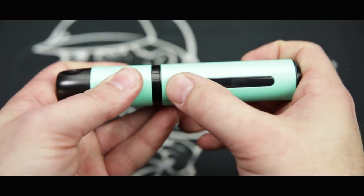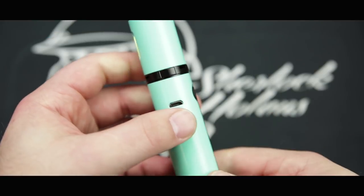Five clicks turn it on and I'm ready to go. This thing is a great little starter kit, especially for beginners, and myself as a seasoned vaper — I love it too. It comes in a bunch of different colors. There's nothing to adjust other than filling it and charging it; it just does everything for you. You can use three, six, or nine milligrams — any nicotine level juice can be used in this, and you can also use different VG/PG ratio juices.